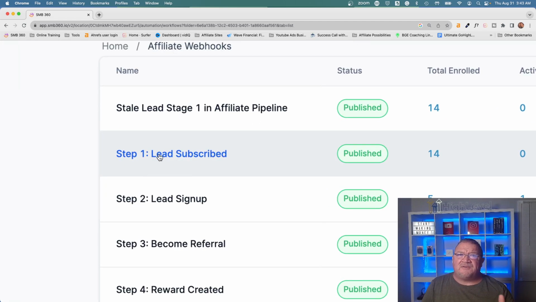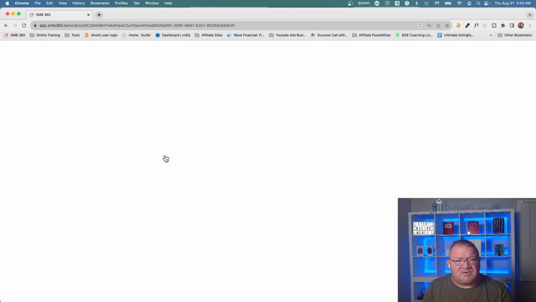Because this is the very first one. This is when they first sign up for that first page of the 2-step order form. This is when you capture all their information. So this is where you really need to stop and gather that particular data if it's missing before it goes through the rest of the workflows, because you want to make sure the contact record is fully populated, at least as possible. So I'm going to click on lead subscribed.